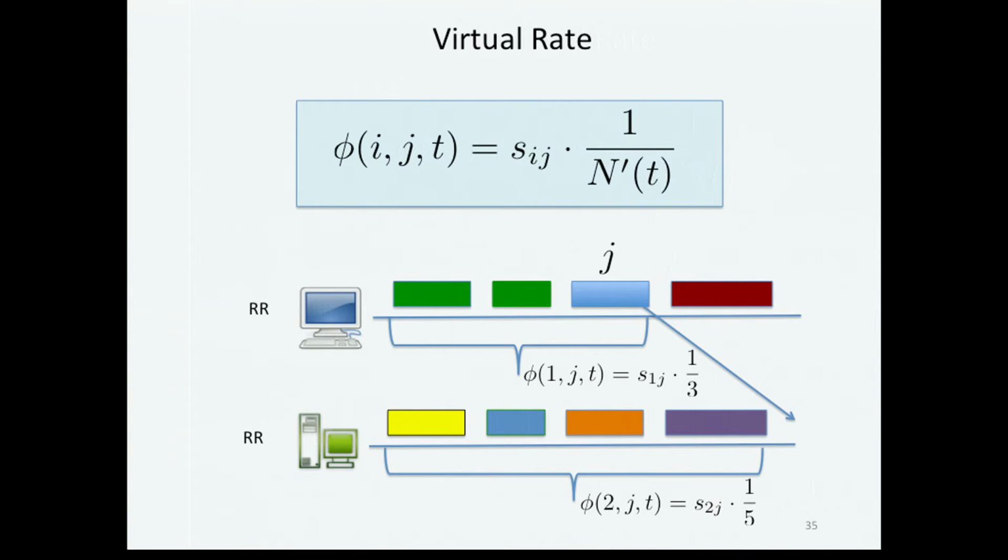Okay. So for example, if the job J was on machine 1, the phi_1j(t) at time t will be like 1/3 s_1j, because its position is 3 in this queue and its speed is s_1j. But if it moves to machine 2, if it wants, then its phi will be this quantity, because it has to go at the tail of the queue. Okay, so the algorithm implicitly defines this game where every job is trying to maximize the virtual rate.